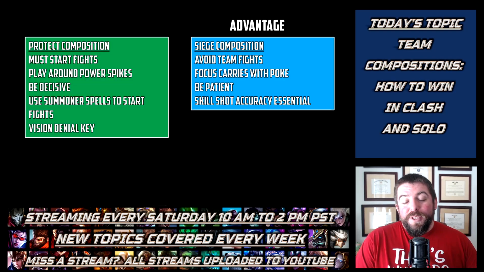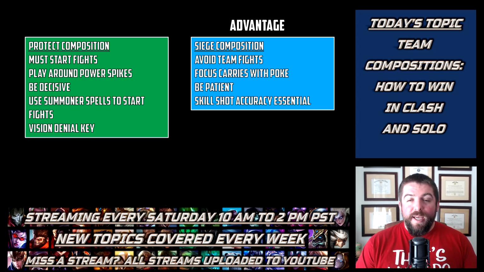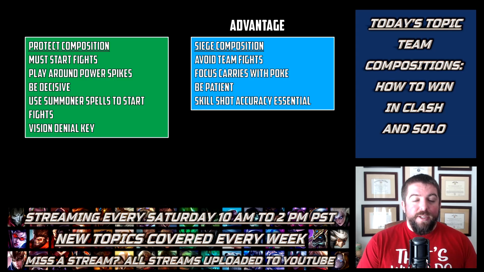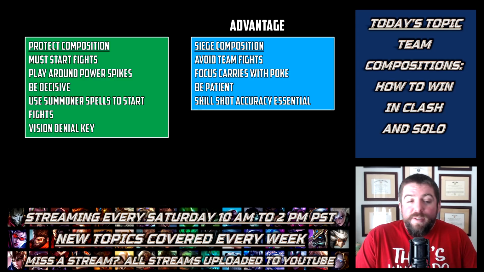So we're protect composition versus siege compositions. So in this one, siege has the advantage. So the reason for this is that protect does not have the engage to start fights against siege. So siege can just constantly pepper them from long range, and protect just doesn't have that engage potential like an attack composition has in order to start those fights against a siege composition. And also in general, siege has the early game advantage against protect, which makes it even harder for protect to contest.